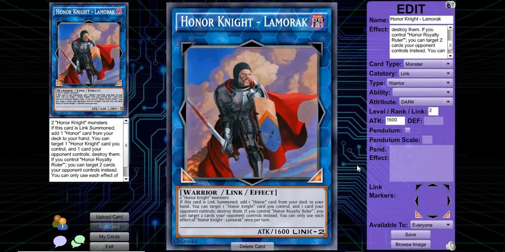Okay, so I know you guys are really wanting to see the Synchro monster, but I'm gonna leave him as the last monster of the show because he is very, very broken. Anyway, the next card is a Link monster called Honor Knight Lamorak. He is a Link 2 Warrior Link monster, 1600 attack, Link arrows point bottom left, bottom right, and he takes 2 Honor Knight monsters to make him.